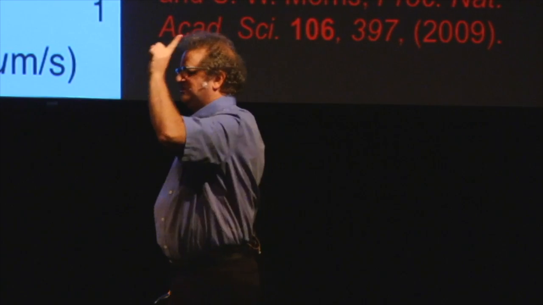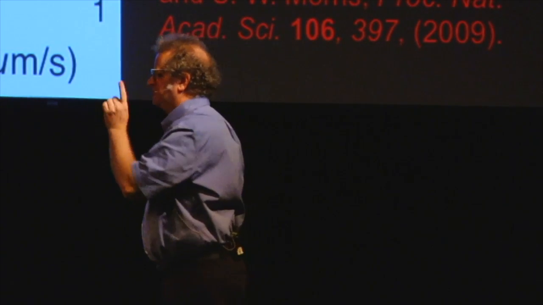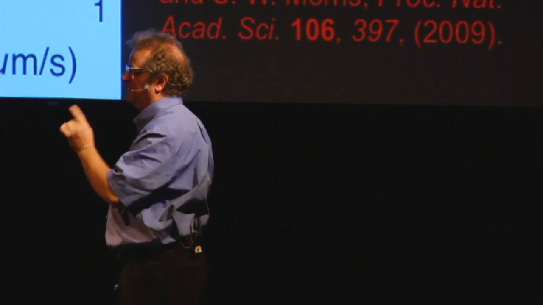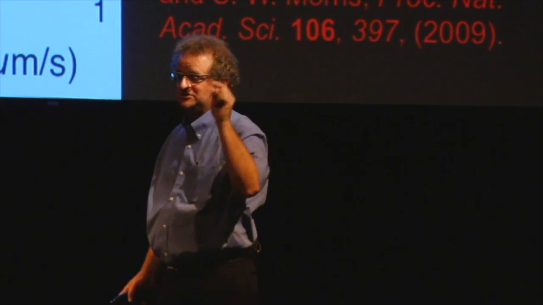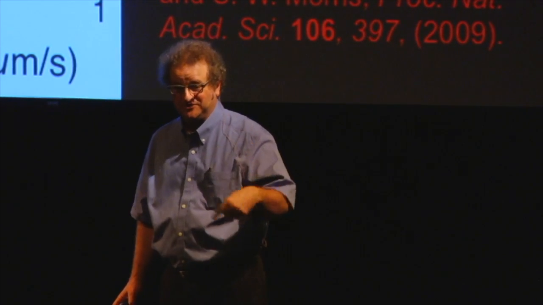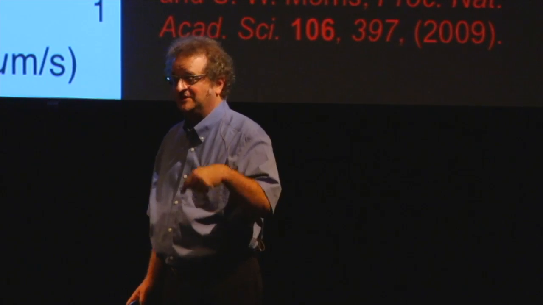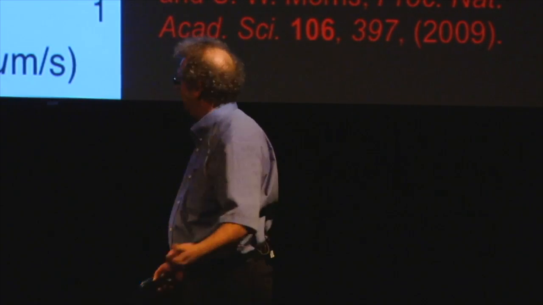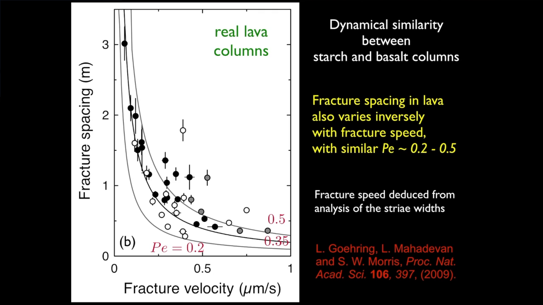And it turns out from that single number, we can deduce the cooling rate of the fracture of the lava. And from that, we can deduce the average speed using some physics of the cooling of the lava. We can deduce the average speed of the crack advance. And that's what this value is here. And then we can also, of course, measure the spacing of the joints. And that spacing goes all the way up to 3 meters here. So these are really big ones, okay?